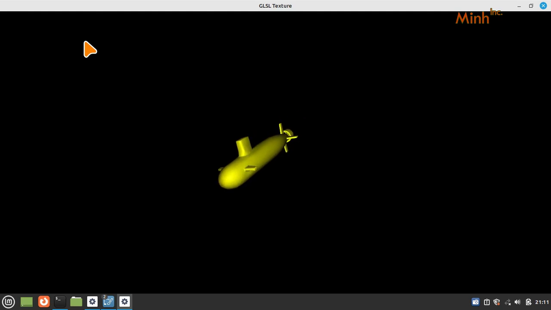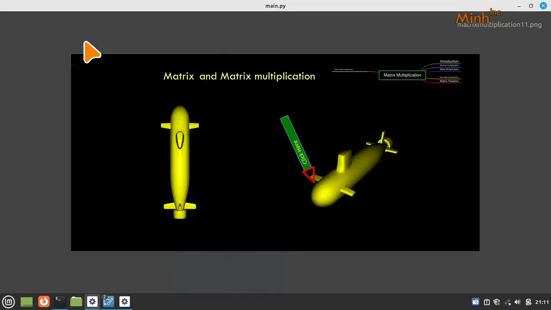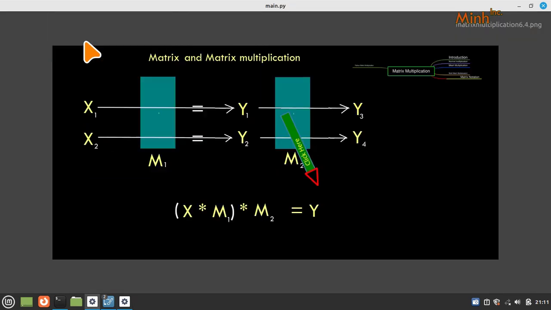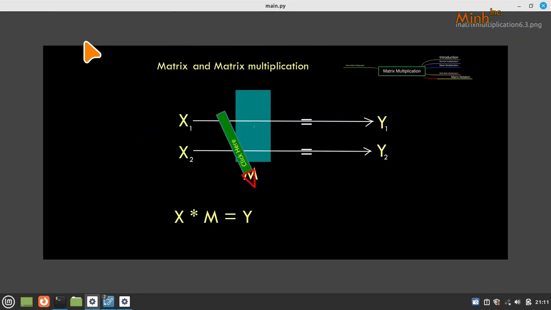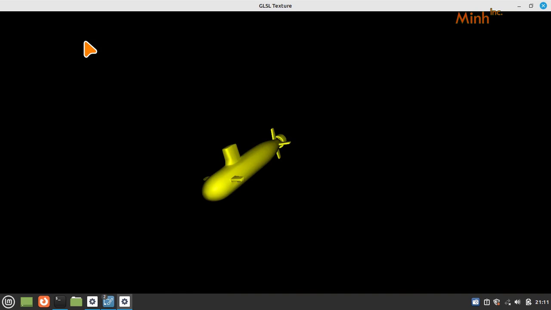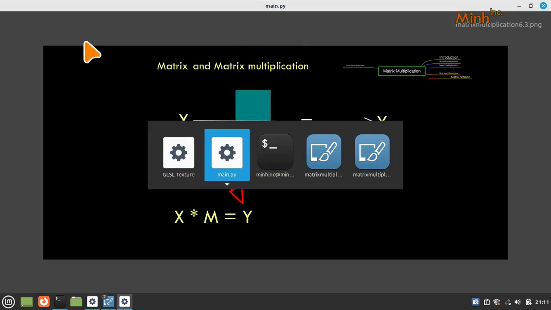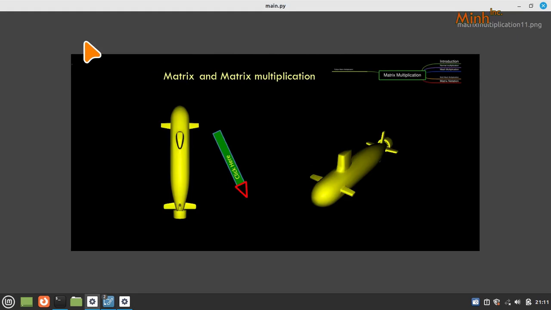It is passing through various matrices and the input is becoming output, and then we see the transformation of this to this.